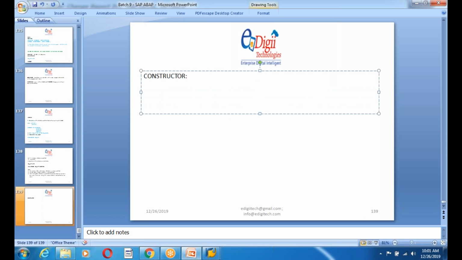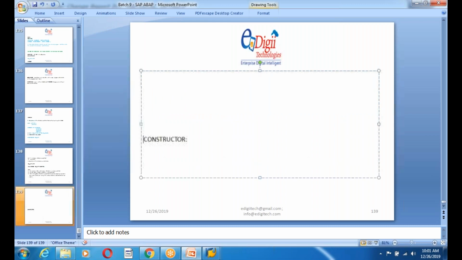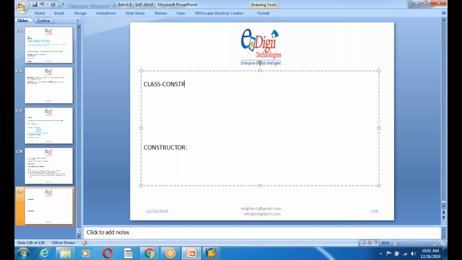You might have heard this statement, constructor, right? In the constructor we have two kinds of constructor. One is the static constructor, that is the class constructor, class underscore constructor.